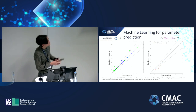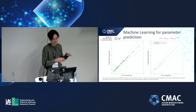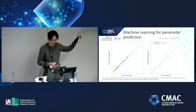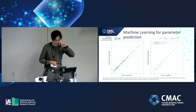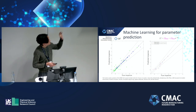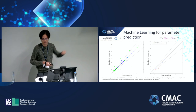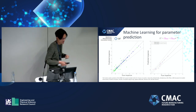And when it comes to the equation itself, which I've got up in the corner there, there's the FF max, which is essentially the magnitude of mass flow or feed factor that you're getting. Am I getting 2 grams per revolution? Am I getting 1 gram per revolution? And the other parameter, beta, is how quickly does that decay. I'm only going to focus on one parameter here, FF max, due to time. But what you see up here is training and testing for the machine learning models for the FF max parameter.